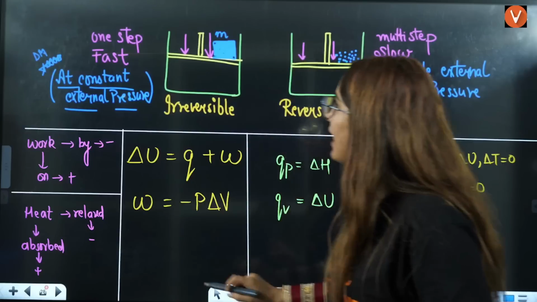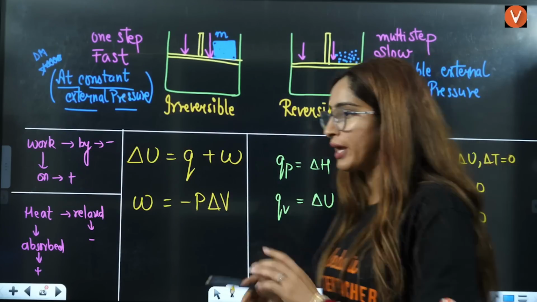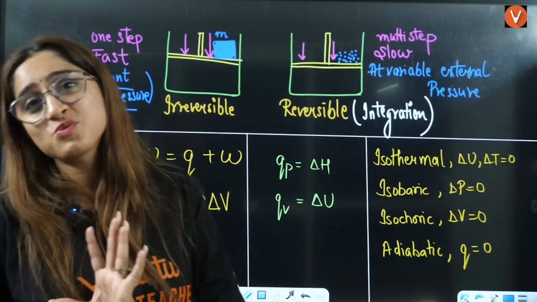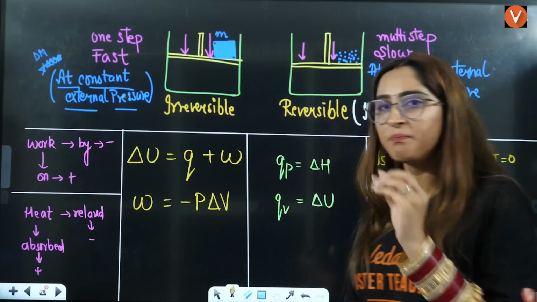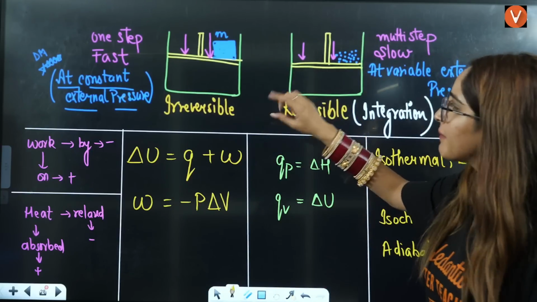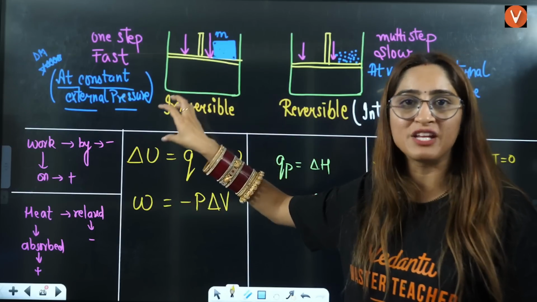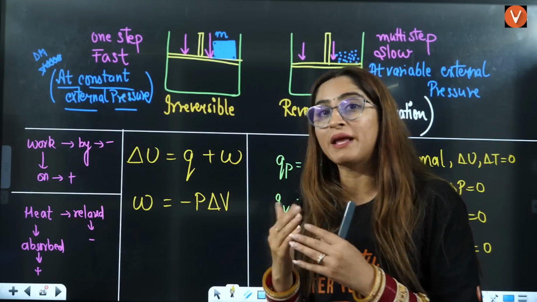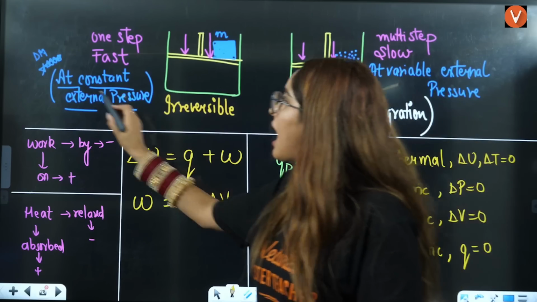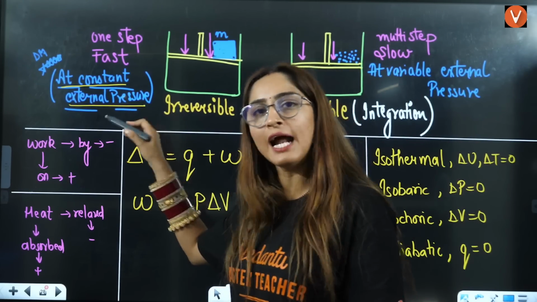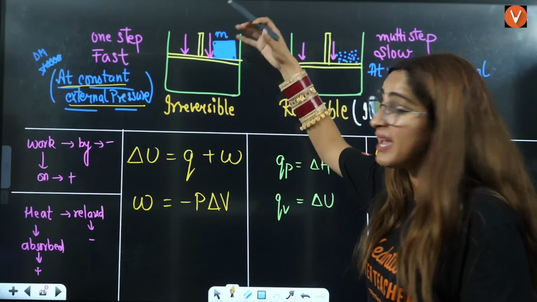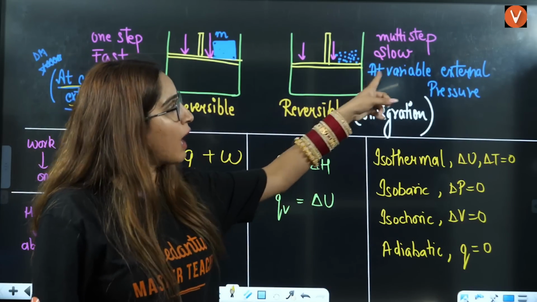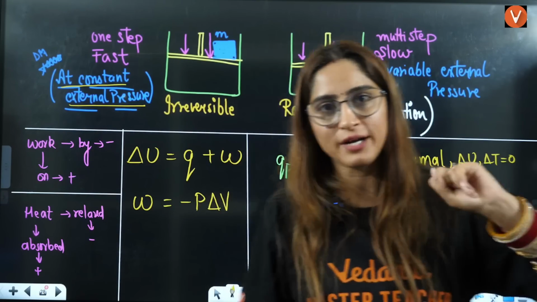Next we have thermodynamics. Let us see how you're going to answer this. Thermodynamics formulas, students usually get confused here, so I'll tell you a simple way you can remember. First thing, always remember if irreversible is mentioned in the numerical. Sometimes they will not mention irreversible, they will directly write at constant external pressure. That means irreversible only because you are choosing one big step here. But in case of reversible, you have variable external pressure. These are two very important statements.